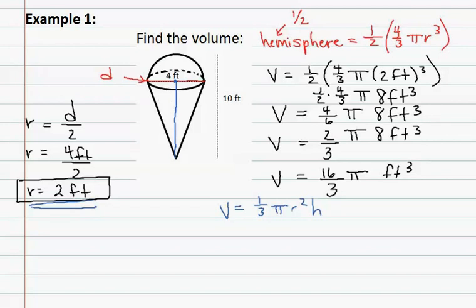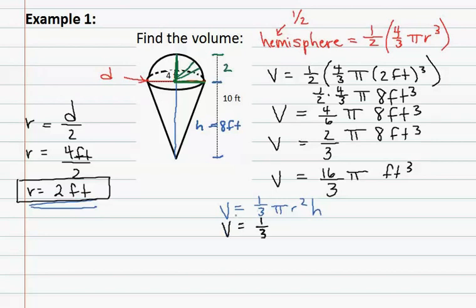Since we know the radius was 2 feet, or if I drew from the center to the edge, it would be 2 feet, this would be the same everywhere on the circle, which means if I went vertically up, it would also be 2 feet. Coming out and marking this on the outer line would show that the inside of this hemisphere was 2 feet, and since the whole line is 10 feet, that would then make the other portion, or the portion in the cone, 8 feet. In this way, we have now found the height of the cone. We can now use this to finish solving the formula.